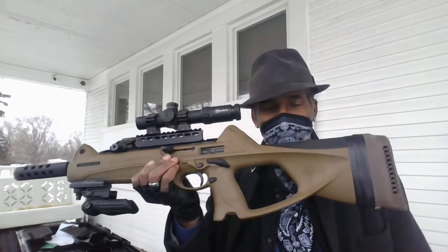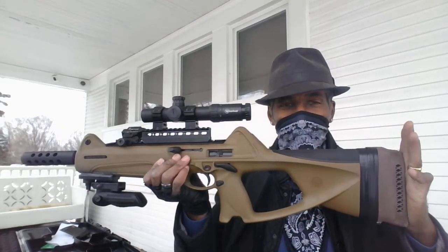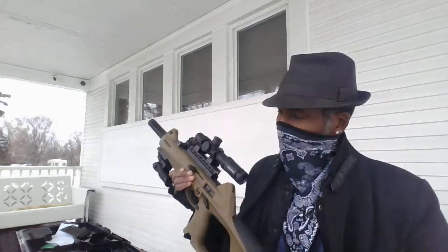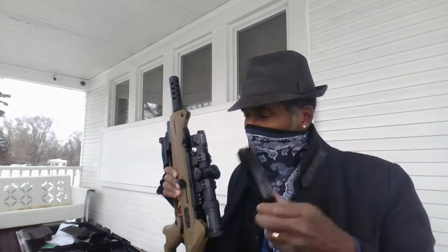Now, anybody that knows me, I like taking a carbine. I like carbines, I like rifles. And I like matching it up to a pistol that'll shoot the same round. Now, as I said, this shoots a 9mm, okay? So I was thinking it would really be nice to get a handgun to complement this. Now, just so happens that the Beretta 92 magazines fit in this gun here, okay? And that's the magazines that this gun uses. It uses the Beretta 92 mags, okay?